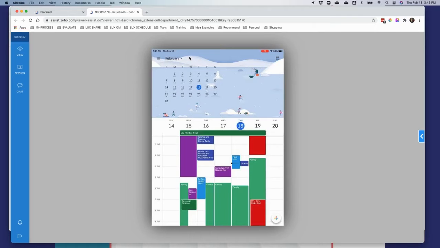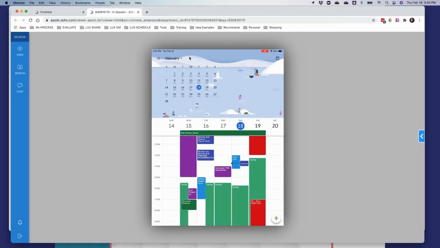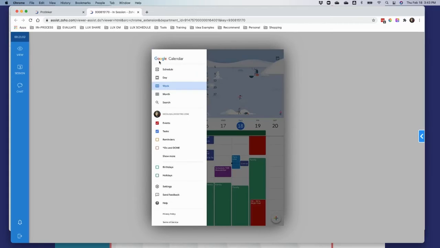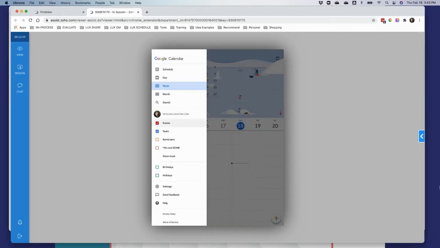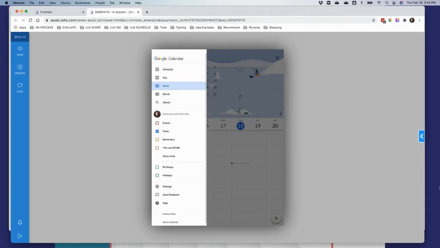Here is the Google Calendar, how it looks on the iPad. And it looks very, very similar on the Android. So looking at the calendar, if I tap these three little lines here at the top, it will give me a list of the Google calendars that are associated. Notice I have my own personal calendar, which I can turn off and I can turn it back on. So this calendar will be which one I see on my iPad.